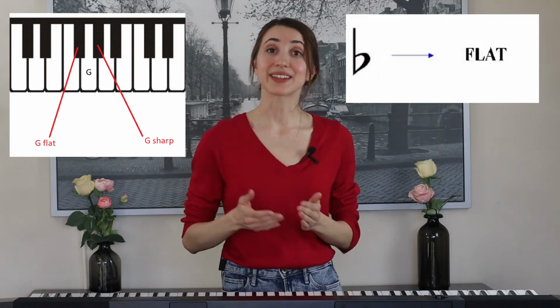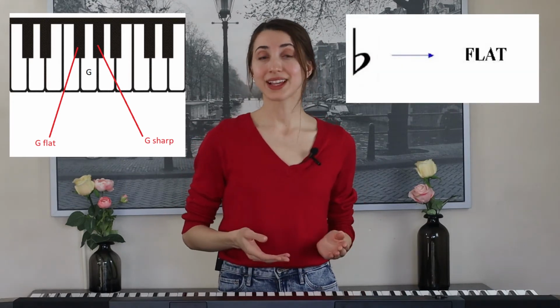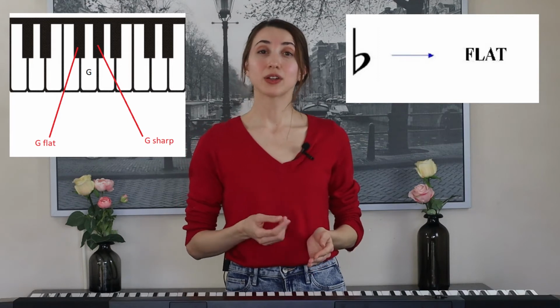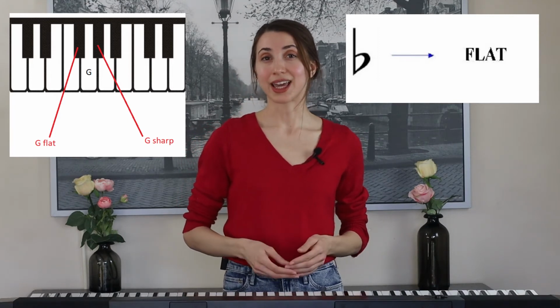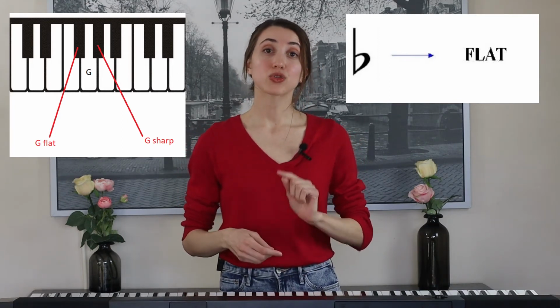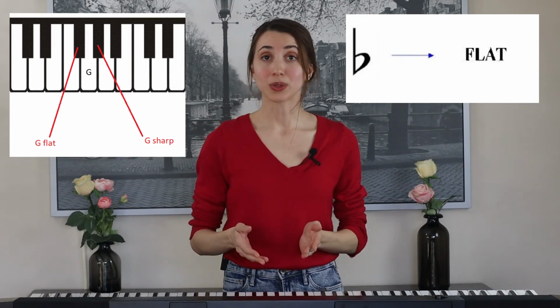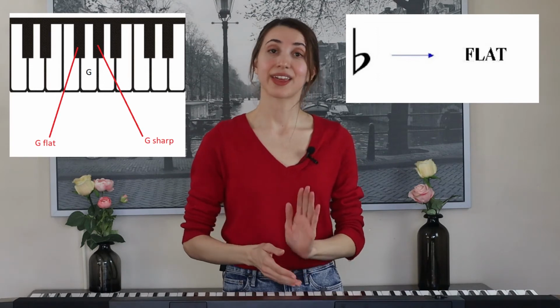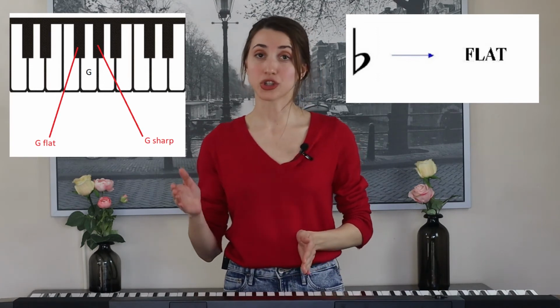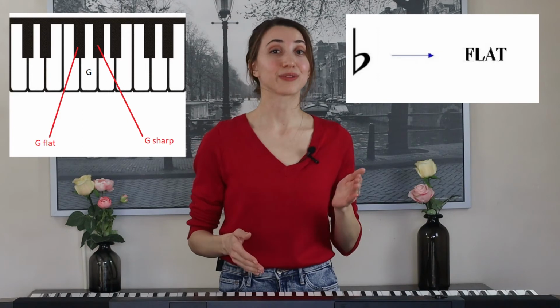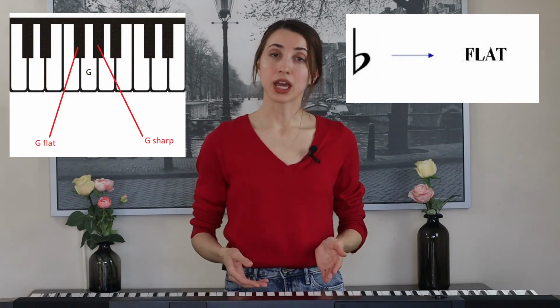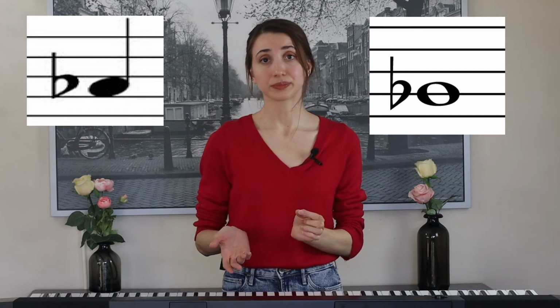Now flat is the opposite of sharp. The flat sign, as you can see in the picture, looks like a small letter b. And it means play the black key to your left. So if, for example, the G note has a black key on its left, that's the flat. The right is sharp, the left is flat. And it's the same thing: if it's a space note, then the flat sign is going to be in the middle between the lines. If it's a line note, then the flat is going to be on the line.